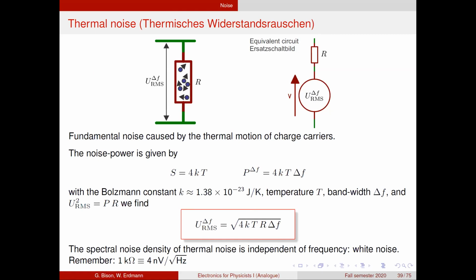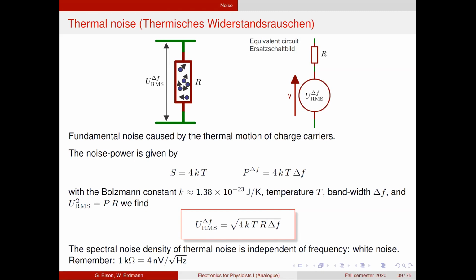Yeah, well, it's independent of frequency. The frequency dependence that we have here is the bandwidth. So if you apply a filter that is only 1 Hertz wide, you get much less noise compared to a situation where you have a filter that's a megahertz wide. But it does not depend if this 1 Hertz wide filter is centered at 10 kilohertz or 100 kilohertz. You will always get the same noise power, or the same RMS voltage if you keep the bandwidth the same.